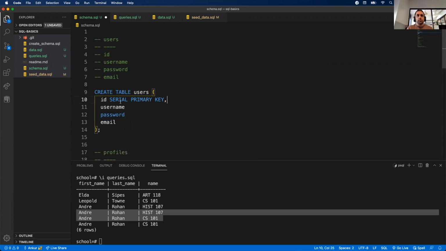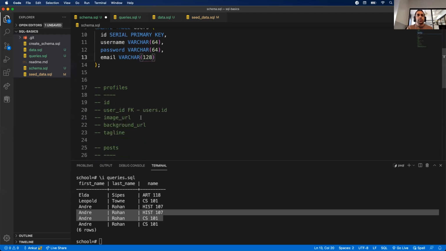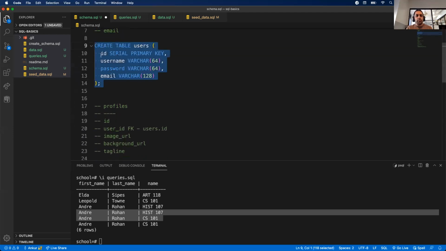Username will be varchar 64. Password will just be, normally we don't store clear text, so it would be hashed, but I'm not going to do any of that, obviously. It's still going to be varchar, regardless of hash or not. And then email can be, say, 128 in case you have a long email. That's my users table. Simple enough.